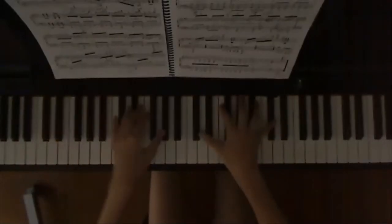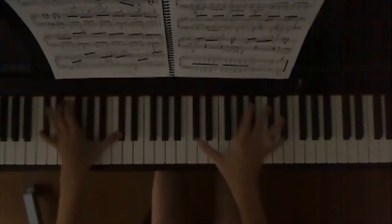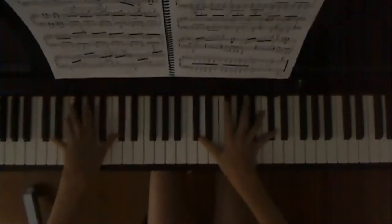Almost good. Do it again. And now start softer, as if it would be growing noise. And play a little bit slower so you would play the notes. It is not about the tempo, it's just without stopping, like ta ta ta ti ta ta ta. You can start in this tempo.